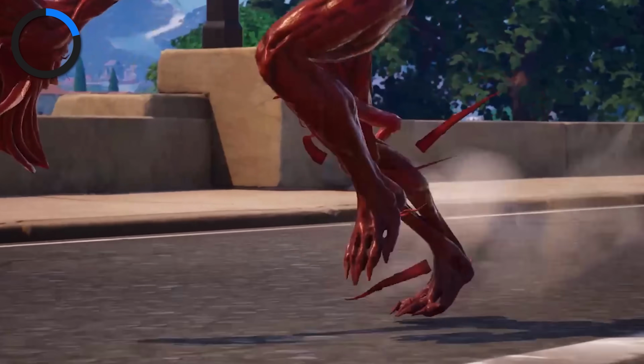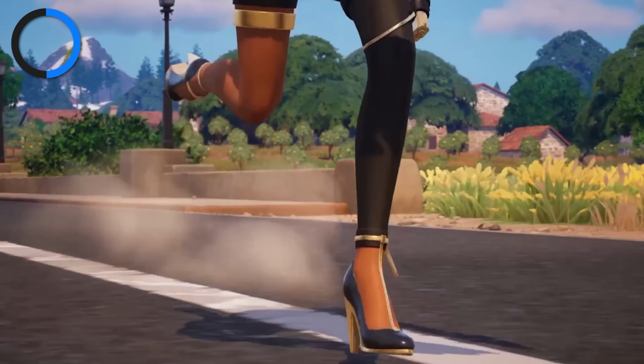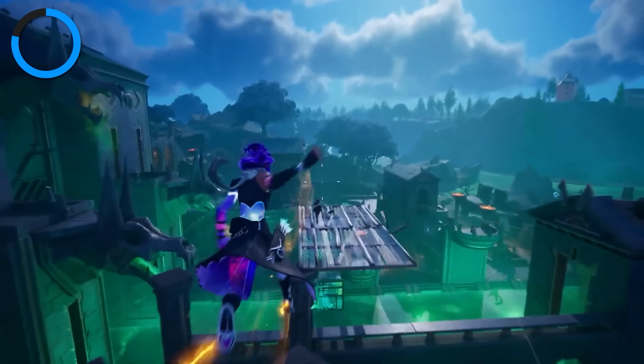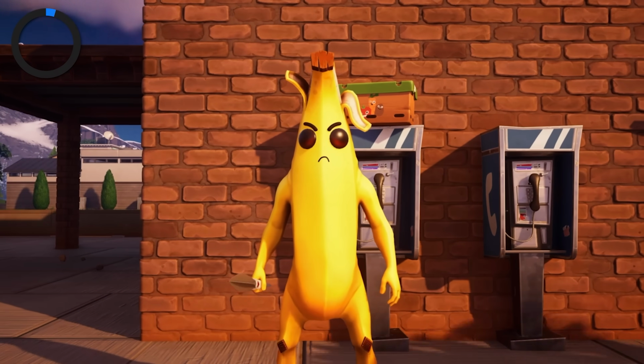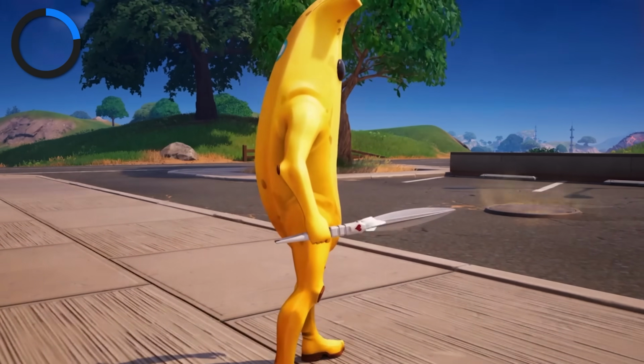Another Easter egg is something that you can't see. Certain skins have different footstep noises where if you listen closely, characters wearing heels, robots, metal suits, and creatures like Carnage all have different footstep noises. The same even applies to new skins in the brand new battle pass, so keep your ears peeled just like Peely. As you wear the skin during a game, Peely's slowly going to get more and more yellow until eventually he starts browning just like a real banana.